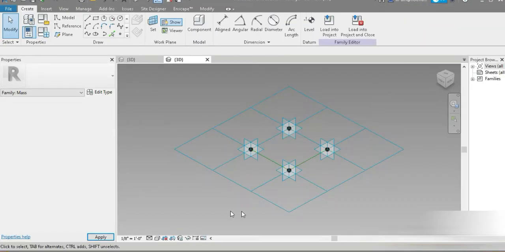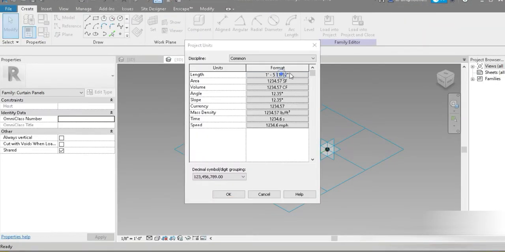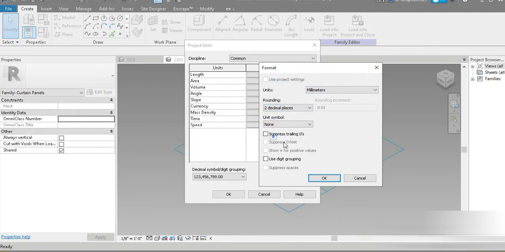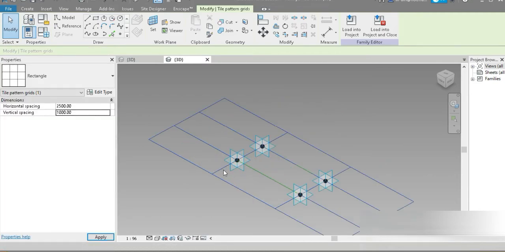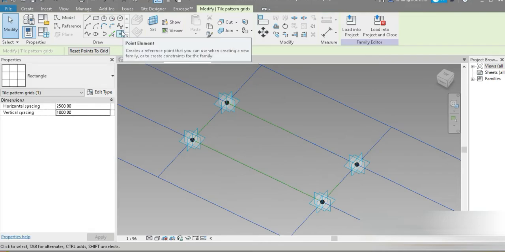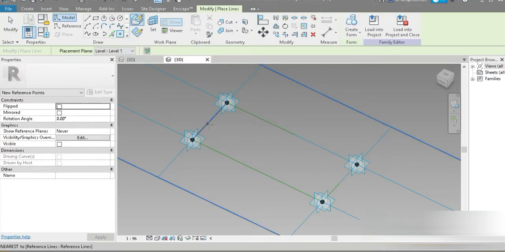The size of the pattern is, for example, let's quickly press N and go to millimeters, 2,000 places. The size that I've set is 2,500. Alright, here you go. So the overall pattern is nothing hard, it's very easy.